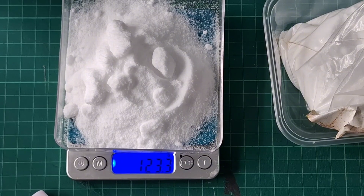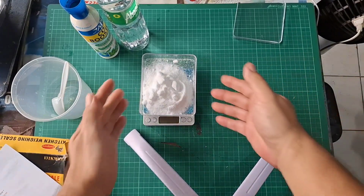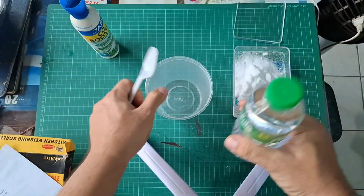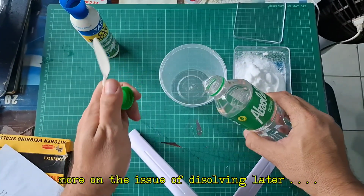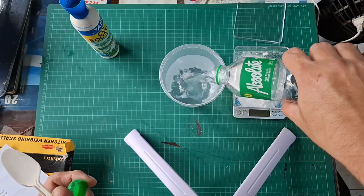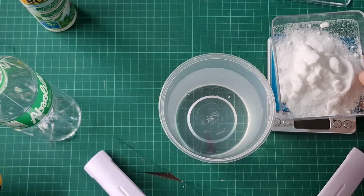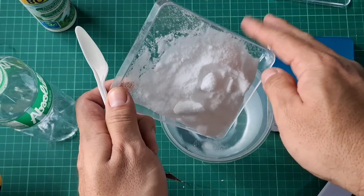Also, I noticed with my KNO3, it does not dissolve right there and then with the distilled water. I don't know why, because on the Aquapros video, he manages to dissolve it easily. I don't know if it's the quality of my KNO3, but I use this mixing bowl and pour all 500 ml of my distilled water into it. And I will mix my KNO3 in the solution. I'm trying not to make a mess, of course.